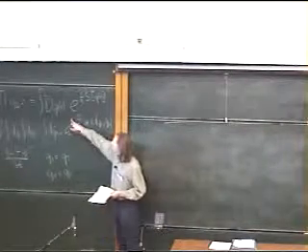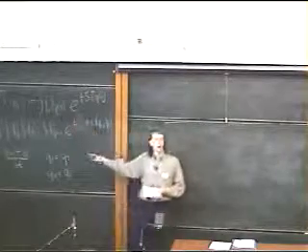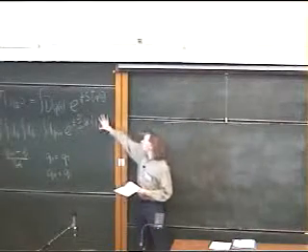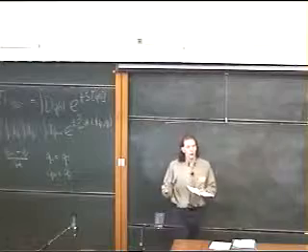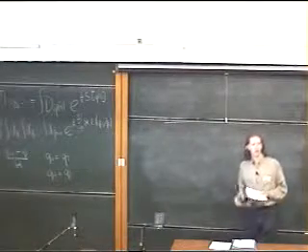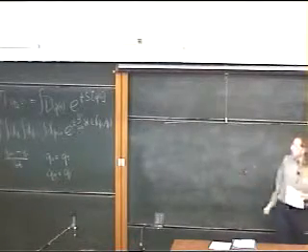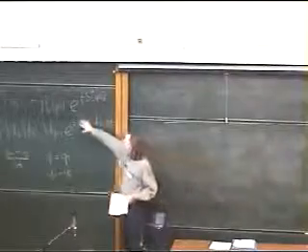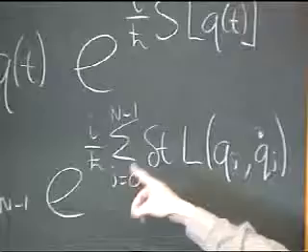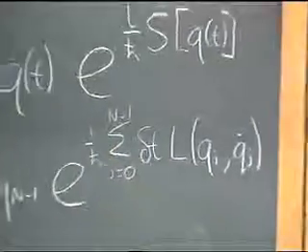So if rather than an i here, if you imagined a minus in here, then when this goes very large, it's exponentially suppressed. So very jaggy, badly behaved paths, you hope, give very large contributions up in an exponential with a minus sign and get suppressed. And we'll see how that works in the case when I actually have this i here just in a minute when we take the classical limit.